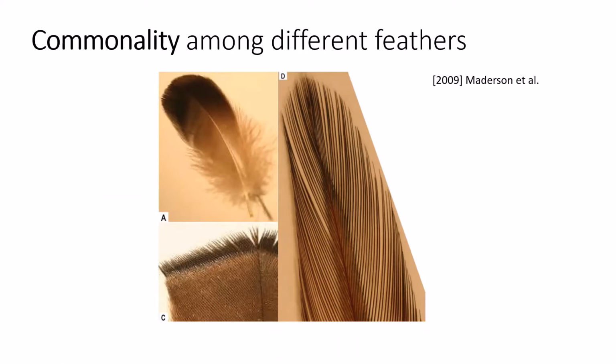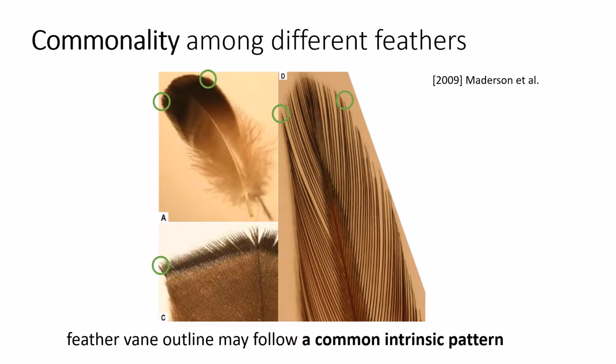So, how do feathers develop themselves? We can see the outline of different feathers can be smooth or can be sharp. Based on our observation, in most cases, we can find two relatively sharp points around the feather tips. It can be very sharp to make the feather tip no longer round, like in figure C. We started to think that this phenomenon may indicate there exists a common pattern among different types of feathers. And in fact, they are indeed from the same commonality.